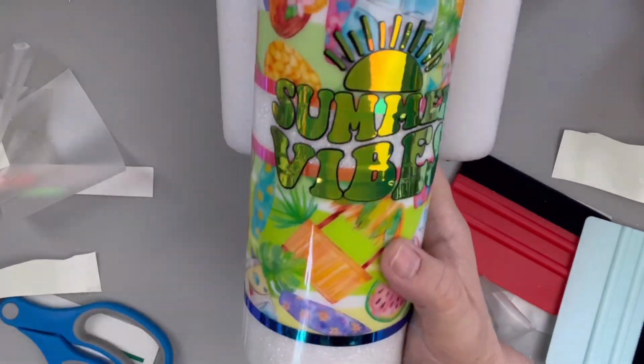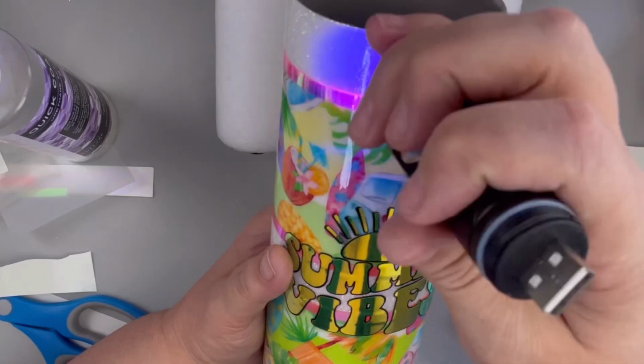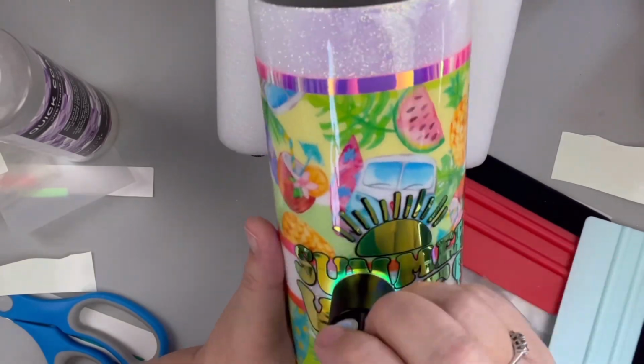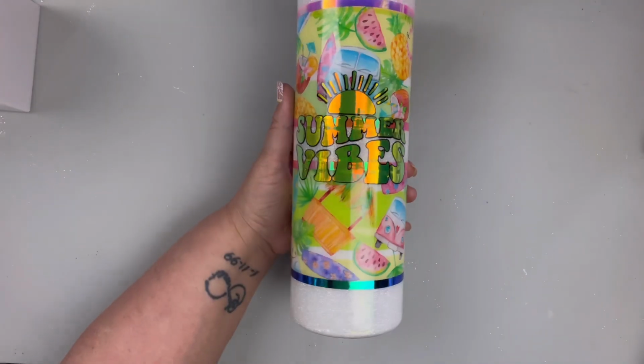Look how stinking cute this is. Okay, so I am going to seal this using the Ccdiy Quick Coat and then give it 2 final coats of epoxy after showing you guys the color changing glitter once again. And then once that is all done, after the 2 final coats of epoxy, this is what we have.